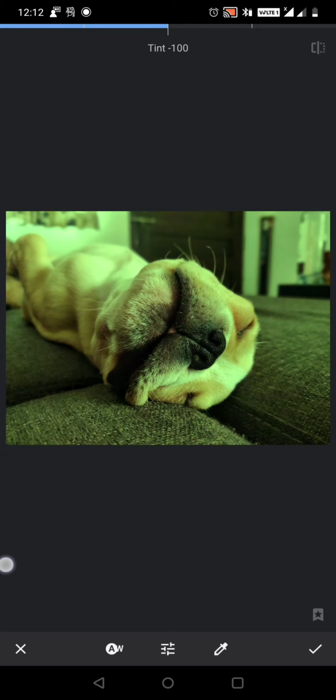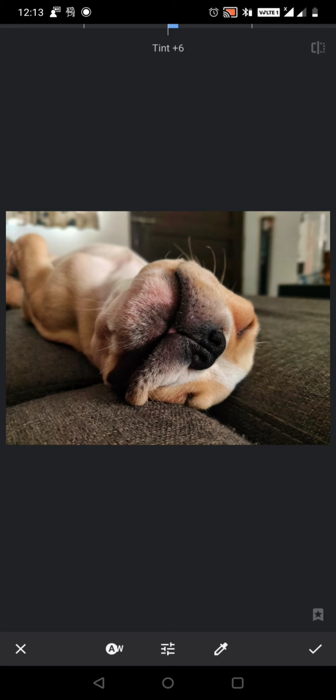If you go for the extreme left, it's a complete green hue overlapping your image, and if you go to the extreme right, it's a pink hue overlapping the image. Usually if you add a little bit of pink, that will enhance the skin tones. So this is a quick tip. Whenever you're editing portraits, or anything related to pets, they do have pink skin spots.